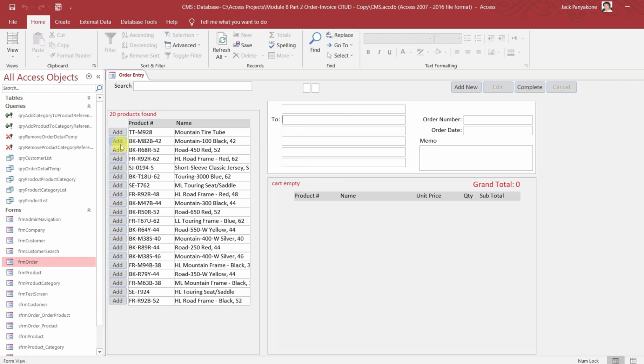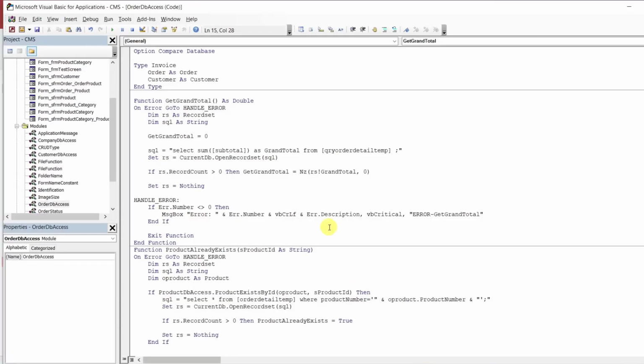Okay, so for example, if we click add here, right, we don't want it to come in here because we don't have an order ID. Oh, let's fix that. We don't want to see them. All right, so let's go to a form, yeah, order product.